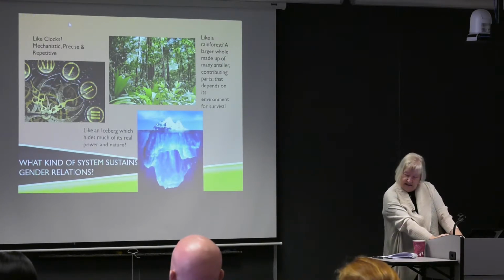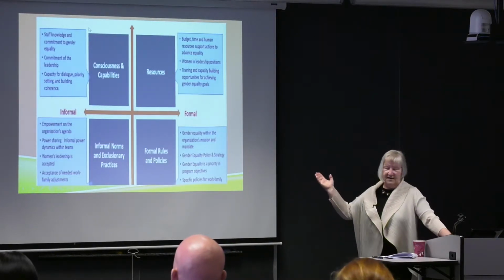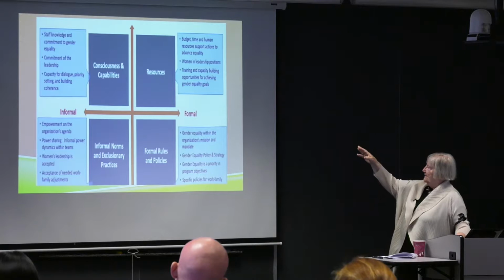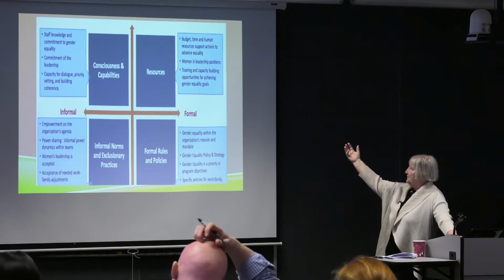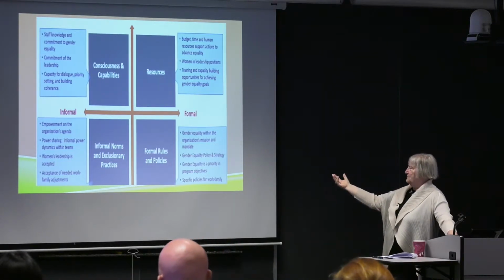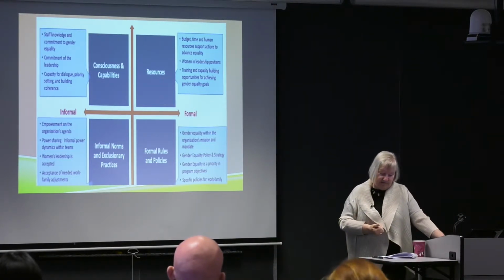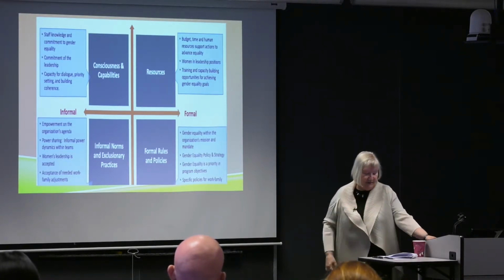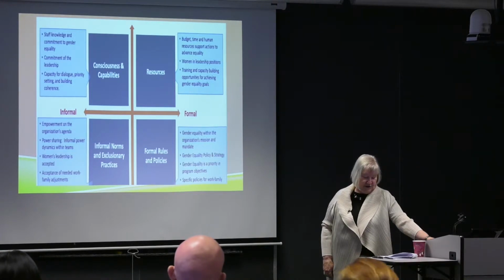And with the 1990s came a shift in attention to organizations. So this is the same framework, but looking at it from an organizational perspective. So there you would look at what the qualities of the staff, the kinds of resources that were available for gender equality, are there policies and rules, and what are the informal norms and exclusionary practices. If governments and aid organizations, the focus said in the 90s, were insufficiently attentive to women's rights and gender equality, there was a need to develop policies and procedures to change that.